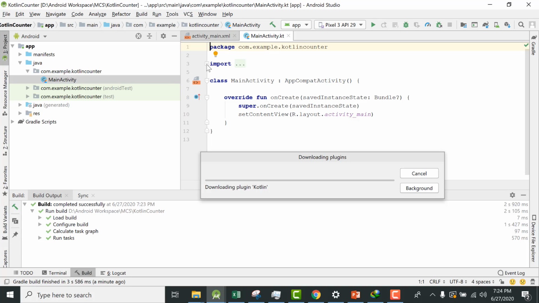Kotlin is very similar to Java in syntax. Like in Java we had a MainActivity class, here we also have a MainActivity class, and it extends AppCompatActivity. It has one function. In Java we called it a method, and here it is fun, and fun is a keyword that stands for function.